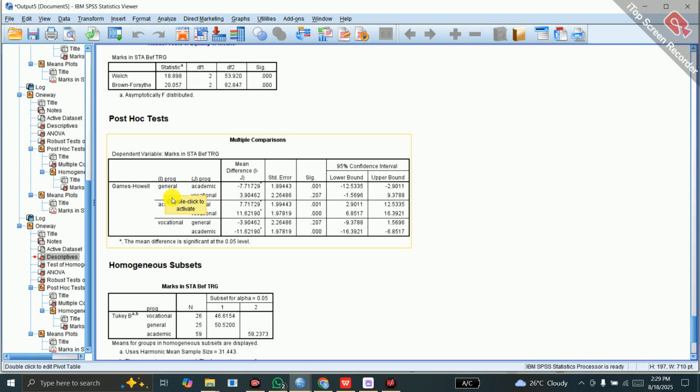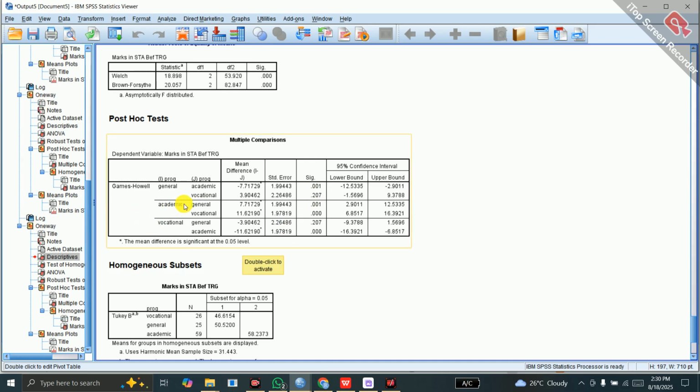So the mean difference between general and academic, the absolute difference, is statistically significant. However, the mean difference between general and vocational is 3.90, and the p-value is 0.207. So this mean difference is not statistically significant.